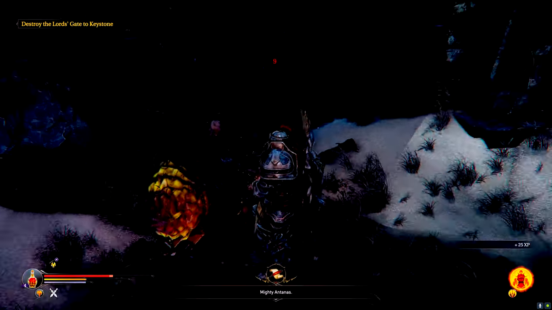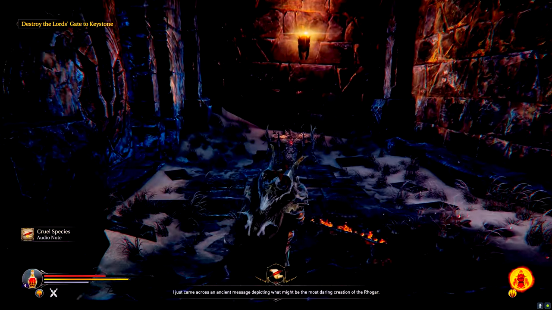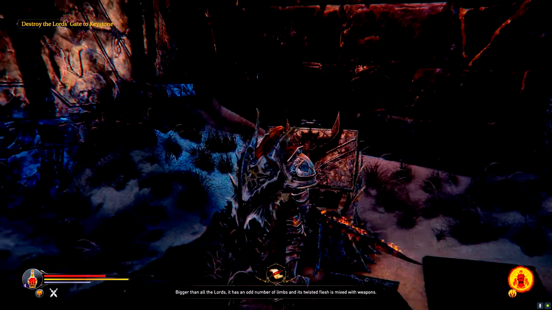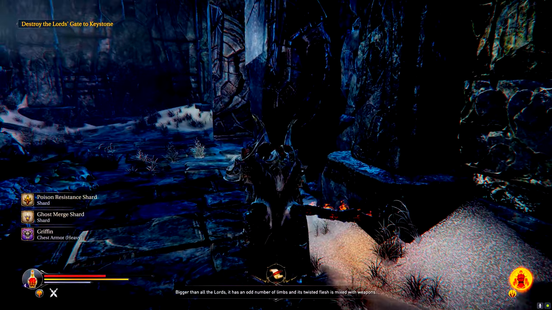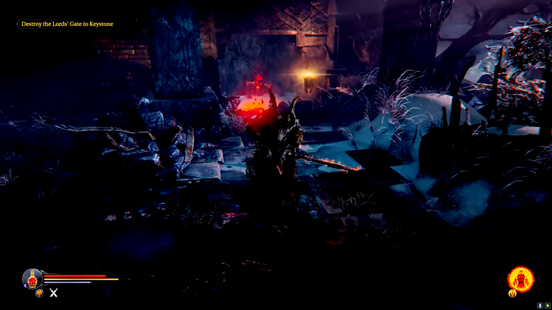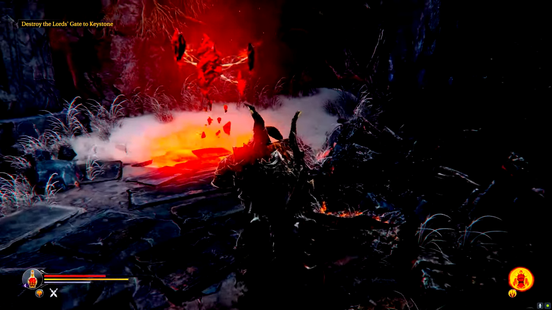Mighty Antanas, I just came across an ancient message depicting what might be the most daring creation of the Rogo, bigger than all the lot. It has an odd number of limbs, and its twisted flesh Griffin is mixed with weapons. And it said something about immunity or healing. So, this is a sign that we are about to fight a boss. Yes.